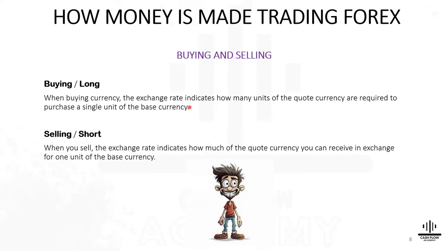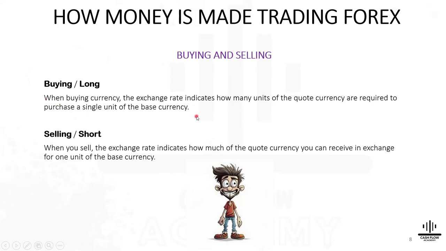Buying. When buying currency, the exchange rate indicates how many units of the quote currency are required to purchase a single unit of the base currency. So like I explained before, I want to bring to our attention that buying also means long, selling also means short. Most traders use the word long. You can hear someone say, I went long on Euro USD. I went short on British pounds USD. So it's just for us to take note of that.